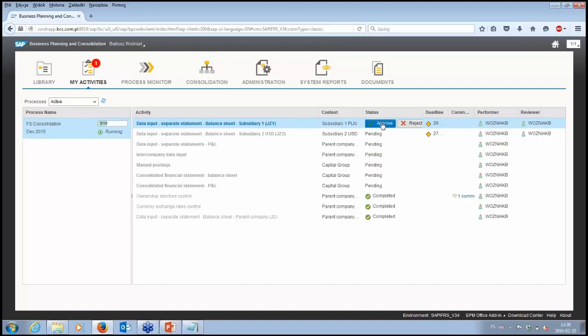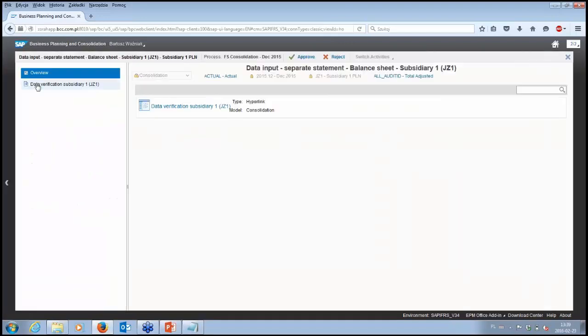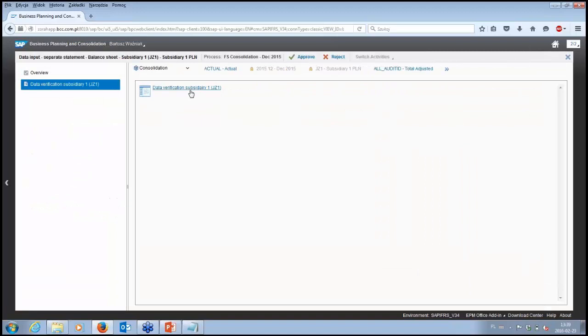As you can see, the status buttons are also somehow changed because it was submit before and now I have approve or reject. But before I approve, I want to really check this. And as you can see, there is just one task here. Before it was data overview, data loading, and checking the loading data status, and here we have simply only data verification form.